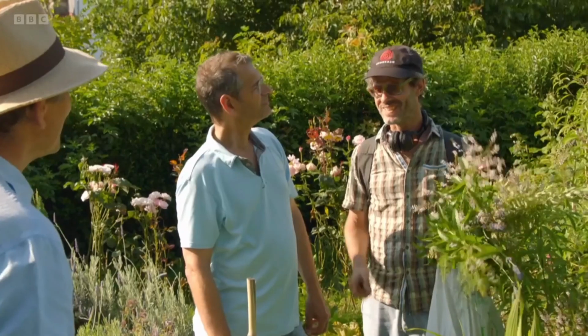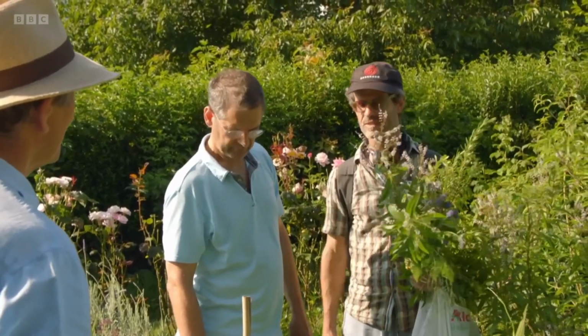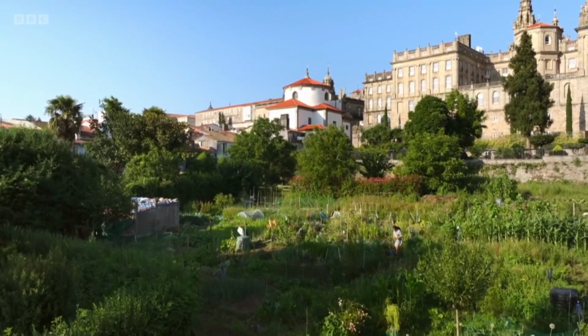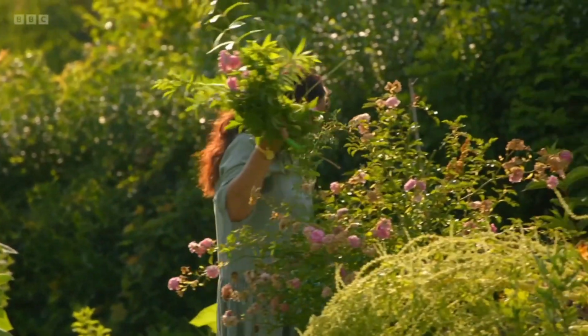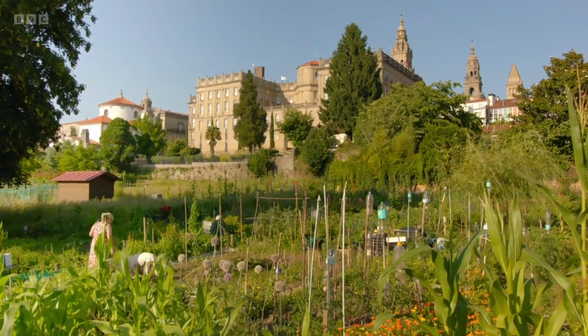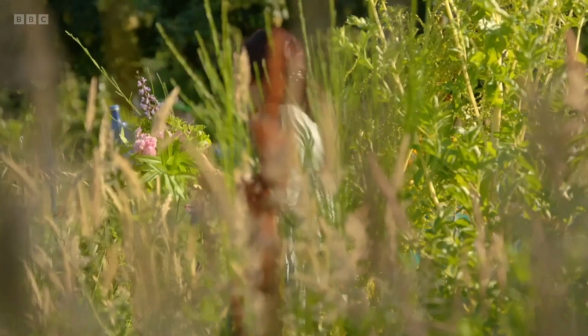It's a custom of Galicia that we put this kind of smelling plants in water. It turns out to be Juan's name day, as well as the summer solstice, and this calls for special celebrations. Not only do they gather bunches of herbs, but these are soaked in water overnight.